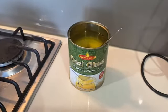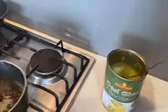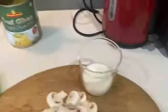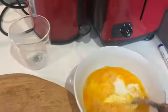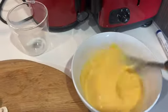So let's start. Okay ji, so I have taken 1 tablespoon of oil in my non-stick pan. Aur ab yahan par mere paas 2 eggs hain, jisme maine 2 tablespoon milk add kiya hai, aur main isko achhe se mix kar lungi.